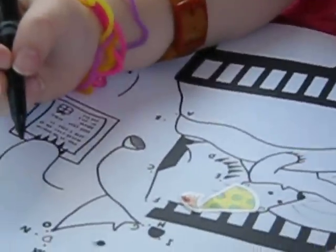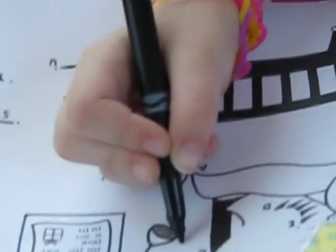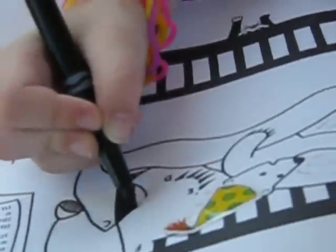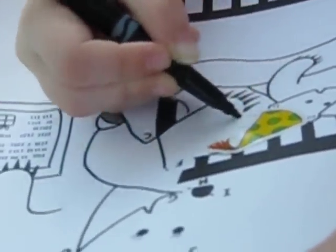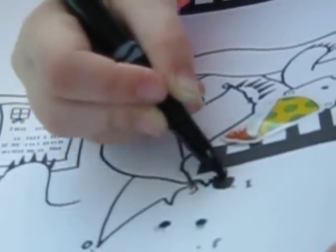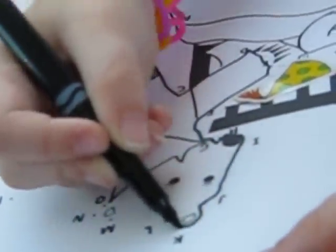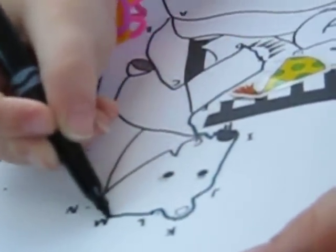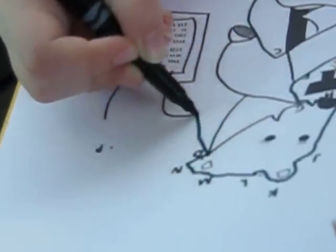One. Where's the one? Oh, these are letters. Oh my goodness, they're letters. A. What comes next? B. C. D. E. F, G, H, I, J, K, L, M, N, O, P.